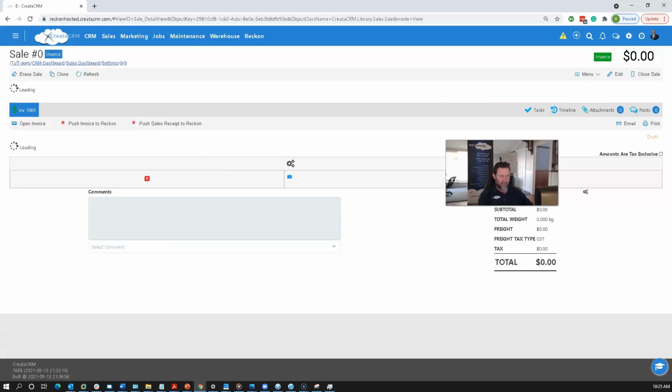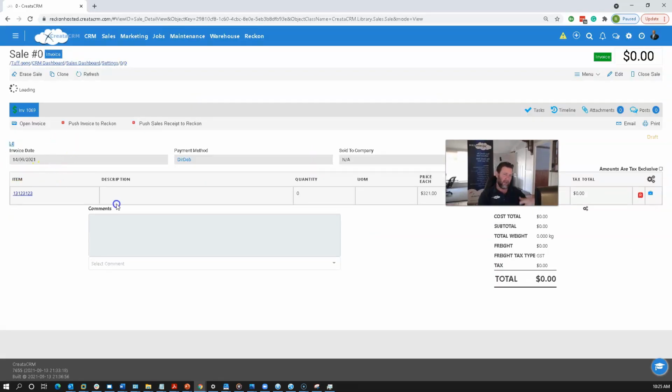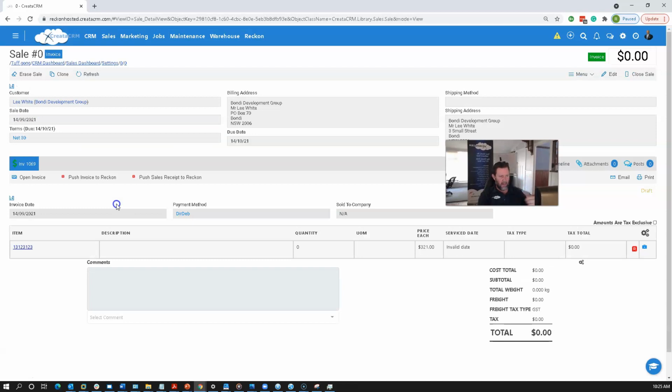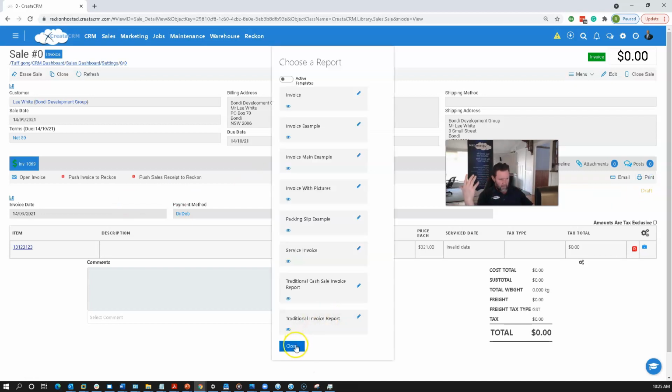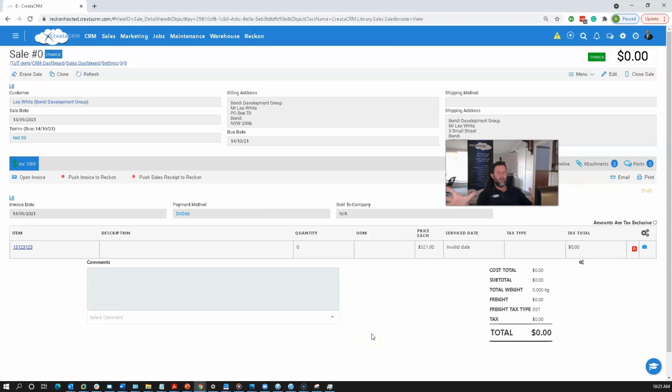You still have the scanning capability, which is in the other videos. The pick, pack, ship side of the fence is more connected to the order side in our accountancy packages as well. You still can create reports in here of picking slips and stuff, but we've reserved pick, pack, ship for the ordering section as well. Some companies don't need to do that, but that's kind of how it's done in the world of process. I hope that helps with the invoicing side of the fence.